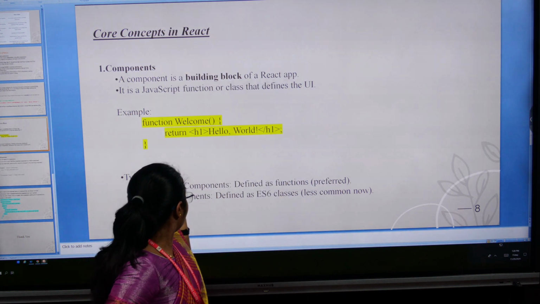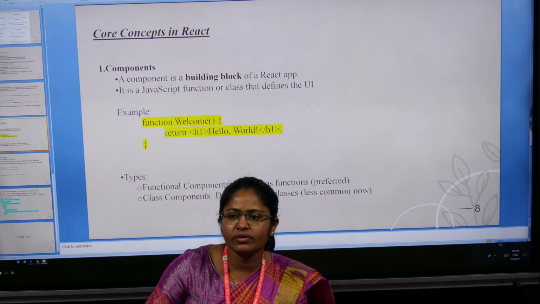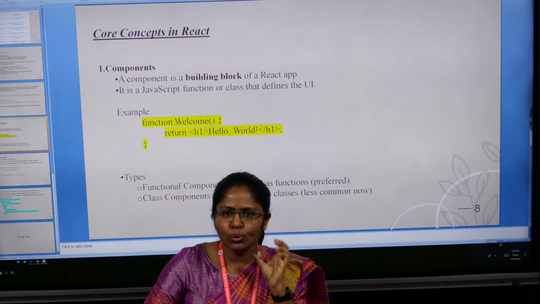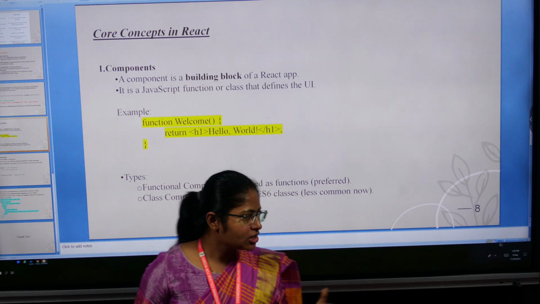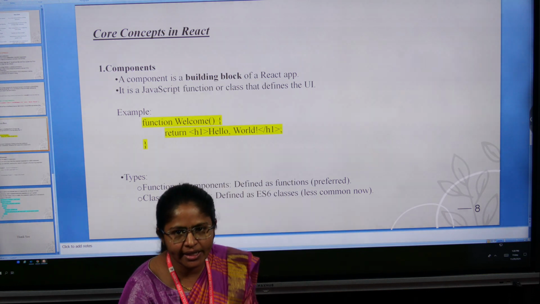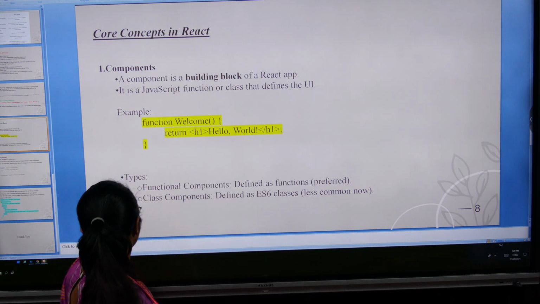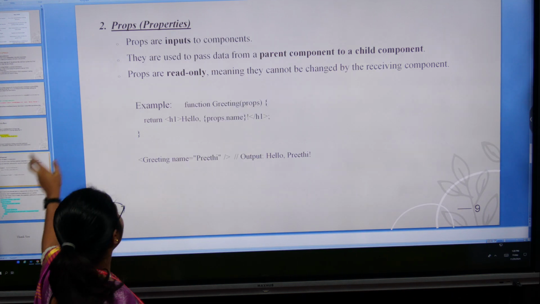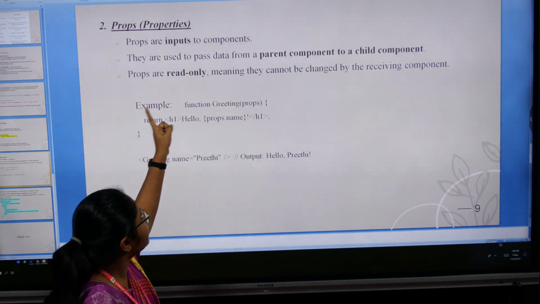I said class components are too heavy because in class components we have lifecycle methods which are too lengthy, and that is a bit heavy to remember. That's why they introduced the latest concept called functional components, and it is pretty easy. We can copy paste everything, almost all will be the same. So here, props: I said props are like arguments in other languages. Here we call them props.